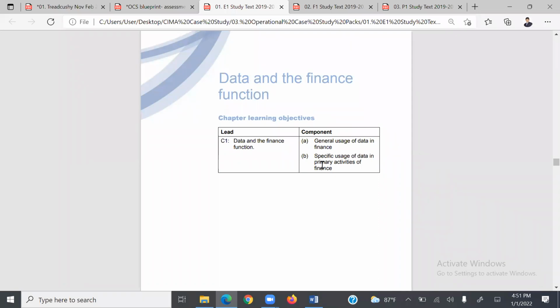Now see here chapter 7, general usage of data, specific usage of data. Can I ask one question, Deepansh? Can we use data in our shoe industry to make decisions about new product development? Possible or not possible? You need to revise this in this style, and you should be able to connect it to the business of the shoe industry.